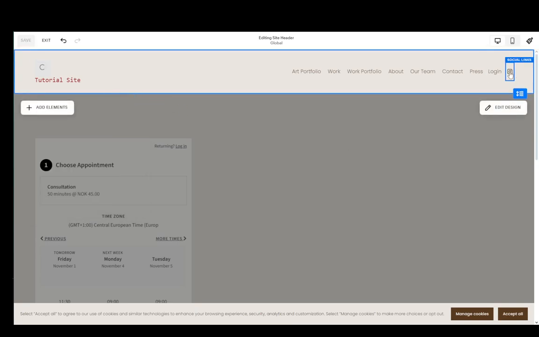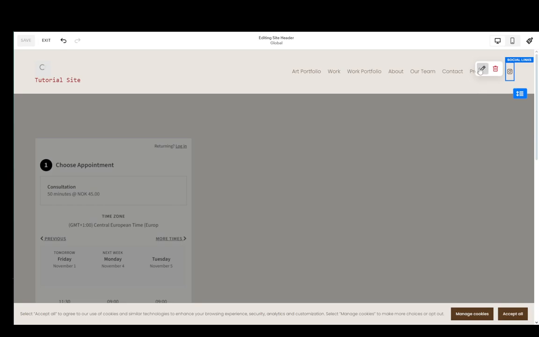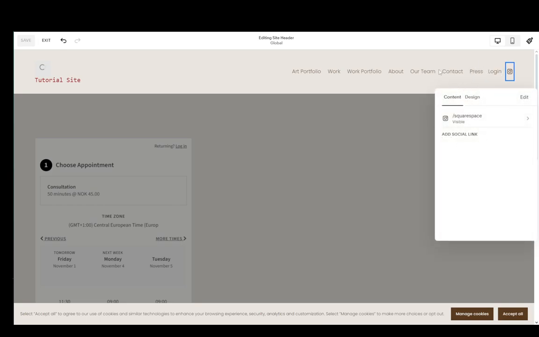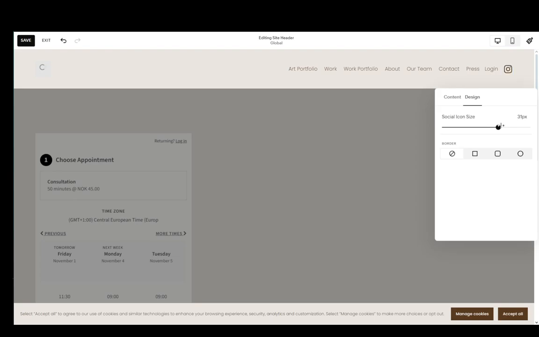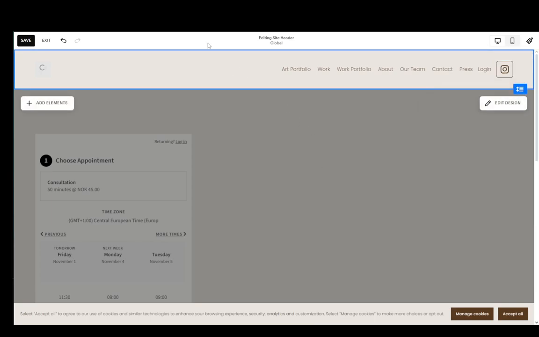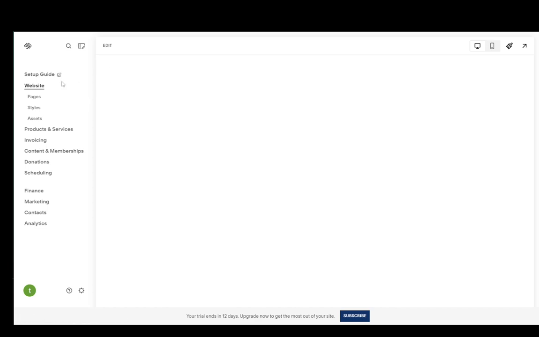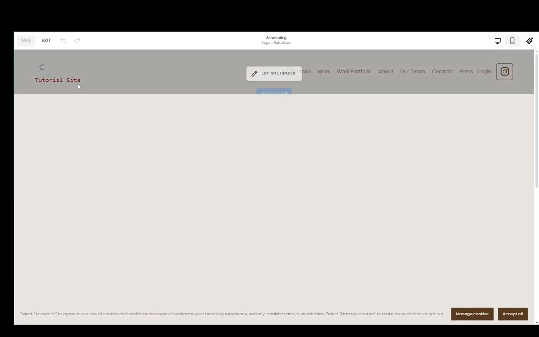Now you can move them around, I'm pretty sure, or you might not be able to, but you can press here to edit them, and you can edit the content. You can add social links over here. You can edit this if you want to remove some. You can go to Design to set up their size, which I'm going to make bigger. You can add a border if you want. You can add the outline, the thickness of the outline, whatever you want, and then just click Save, and you're pretty much done.